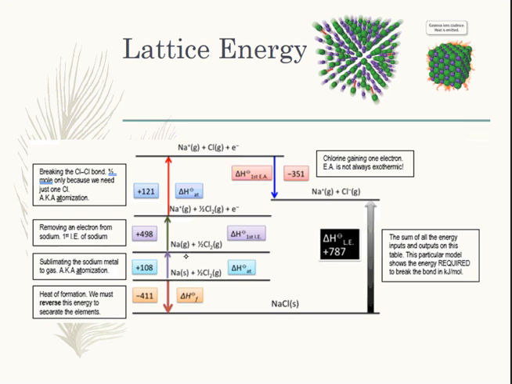That has a certain energy value. And then the next step, we see sodium gas to sodium ion in gas form, which is ionization energy. In the next step, we are moving our attention to chlorine. We see that chlorine is going from chlorine in the gas phase to chlorine atoms, and it's still in the gas phase. And that's called atomization, or breaking the diatomic bond. It's essentially cleaving the diatomic chlorine bond to form chlorine.